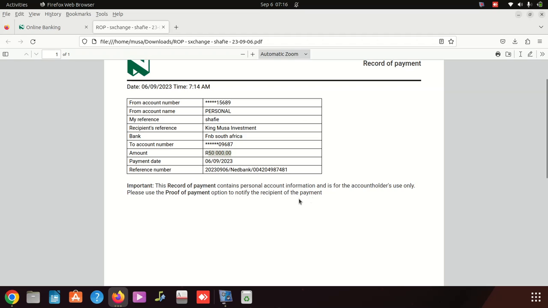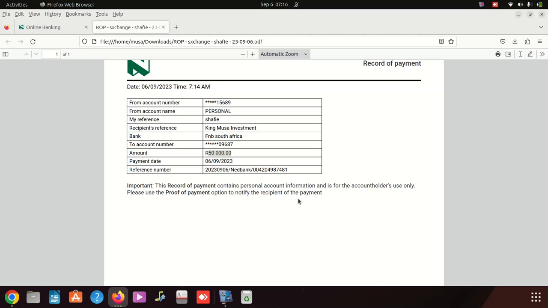You can also go to another option whereby you send an SMS to notify the person that you have paid them this amount. But since it's an immediate payment, you can call them, send a WhatsApp, or email this to them. Say, look, the money I paid was an immediate payment.